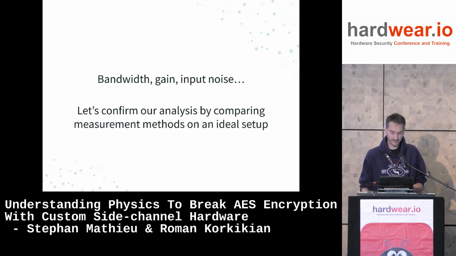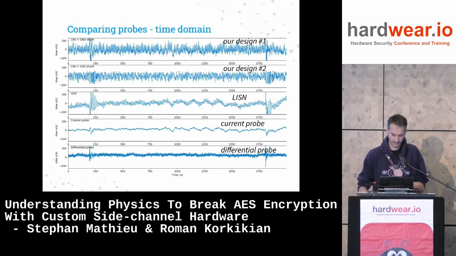Okay, so I told you about bandwidth, gains, input noise. I'm sure you're confused by now. Let's compare different measurement methods and mention the points I brought up before. So here we are comparing in the time domain the same AES traces, but measured with different measurement methods. And in each test setup, we should have taken many pictures, that was fun. For each test case, we are optimizing for no wires, decoupling capacitance. So we are putting ourselves in the best test setup in order to compare, as much as we can, the different tools to measure the current consumption.